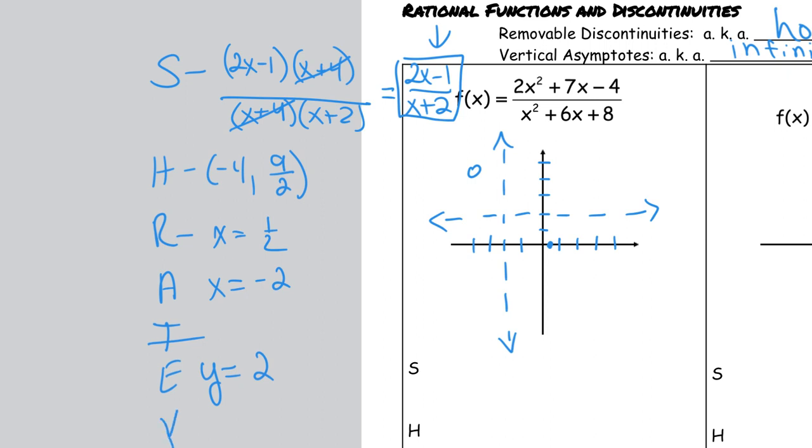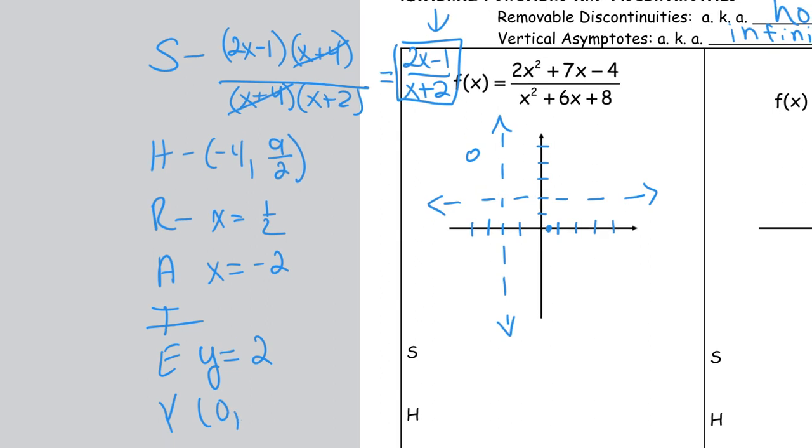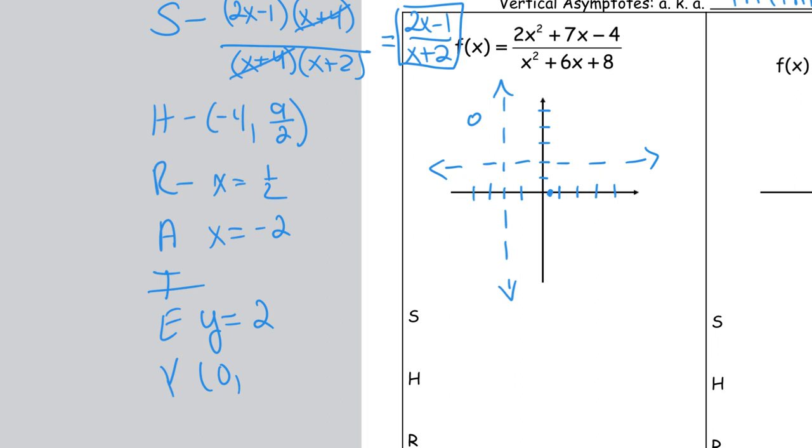Then we have a y-intercept. If you plug in 0, what do you get? -1/2. So now I got a point right there. So I think I got enough information. I can take this, and it's going to approach my end behavior. I'm going to take this, and it's going to approach my vertical asymptote. From my hole, I'm going to go up, and then I'm going to come over here and approach my end behavior. So now think about what the domain would be.